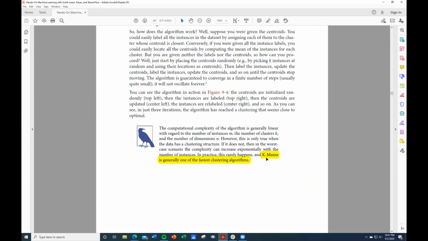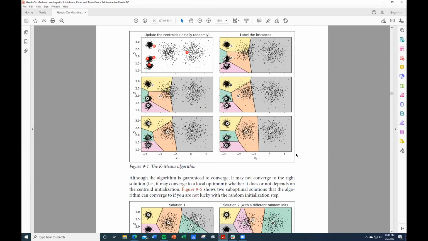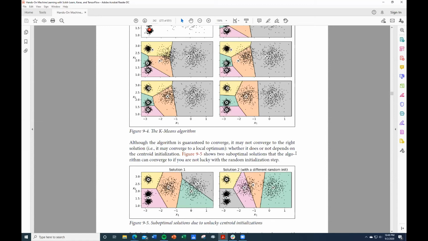We've talked about how you make your initial guess, you update that, you center them, and check to see if it's moving or not. Try a better guess, and keep seeing how it goes. The speed of this kind of approach is quick, and k-means is felt to be a fast clustering algorithm. We went through this.